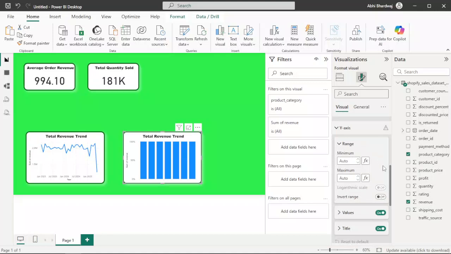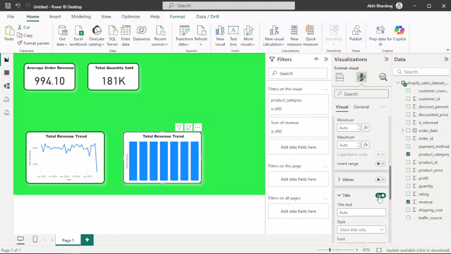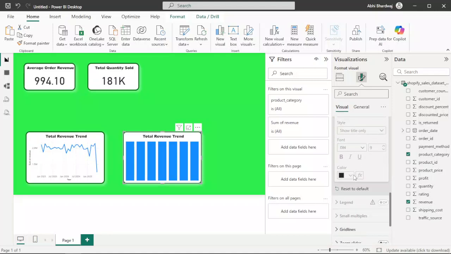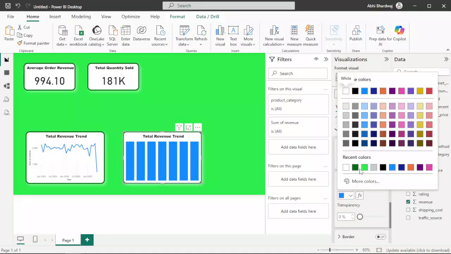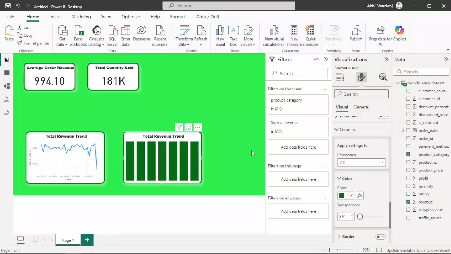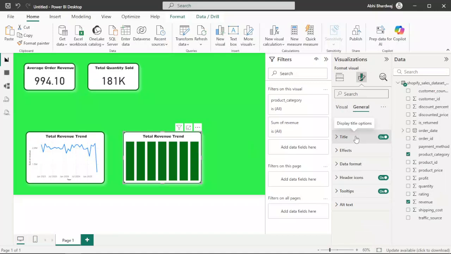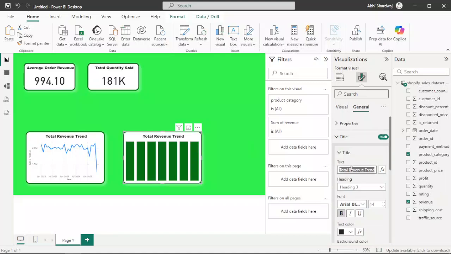Similar with the y-axis: switch off values, switch off title. In the title, let's change it to sales volume by category.